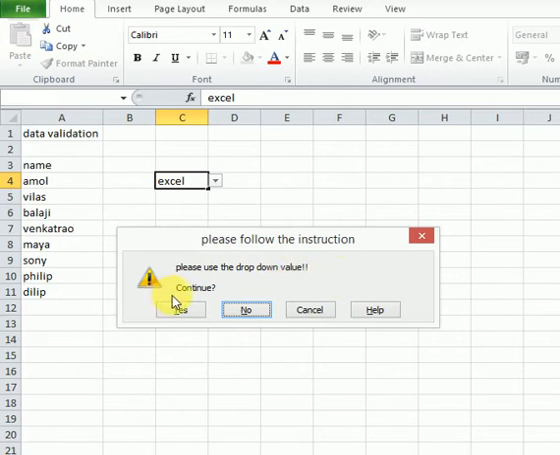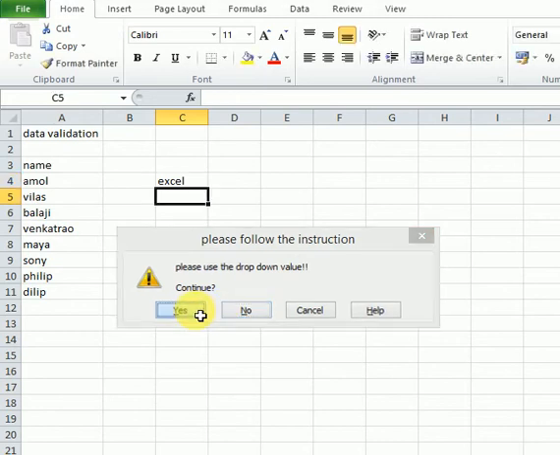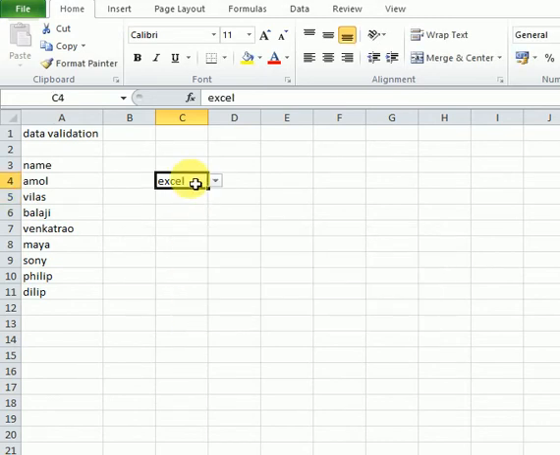Now what has changed is the question, continue, yes or no. If you say yes, it will accept. If you say no, it won't. This time we'll say yes. It allows the value in the cell even though it is not in the list. That is data validation at warning level.